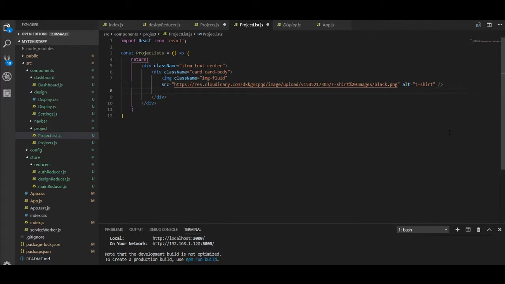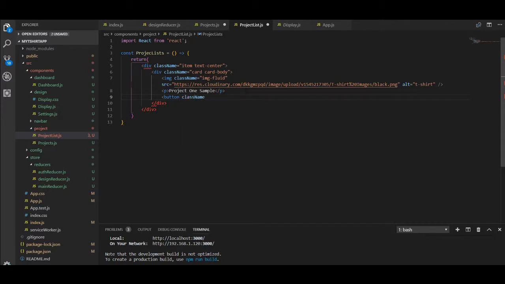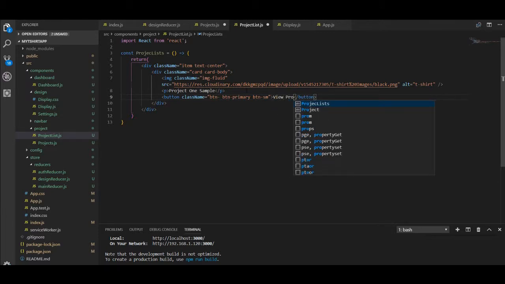Right, and also a p tag here for the name of the project. So maybe let's say project 1 sample, and for the button, btn btn-primary, and let's make it smaller. Okay, and this is view project, or just view.